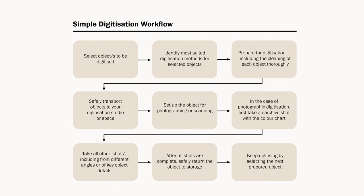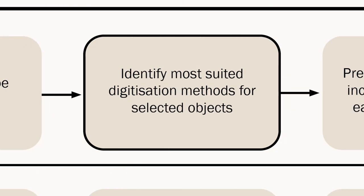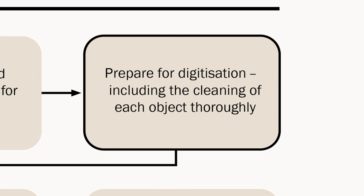Here's an example of a simple digitisation workflow. The key is to break down your digitisation project into manageable actions or steps — this will help ensure your work progresses smoothly and help identify likely problem areas which can be addressed before you begin. Start by selecting your objects. Once you have your list, think about what kind of setup you'll be using and group objects accordingly. For example, group similar-sized objects and plan to photograph these in sequence — doing this will lessen the need to adjust your lighting and camera settings. Starting with a list will enable you to consider object cleaning and presentation needs before you pick up your camera.